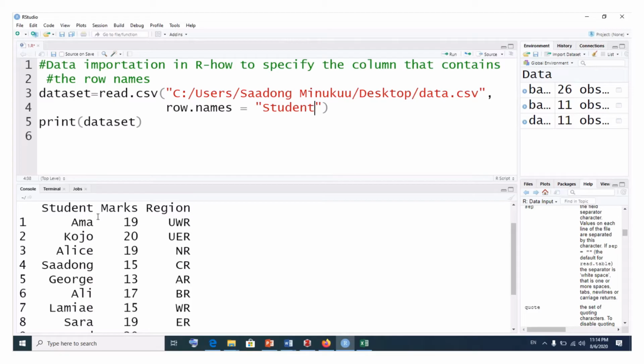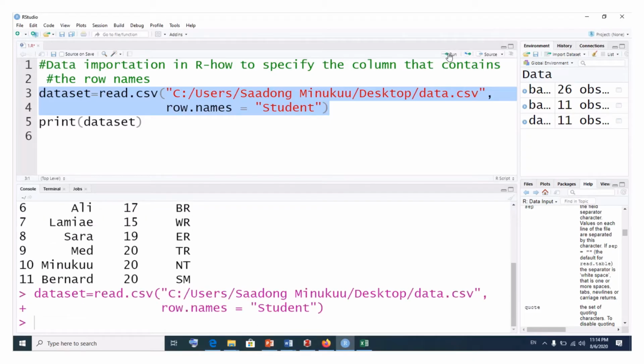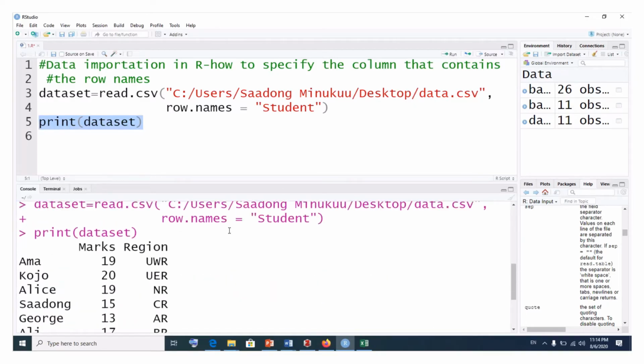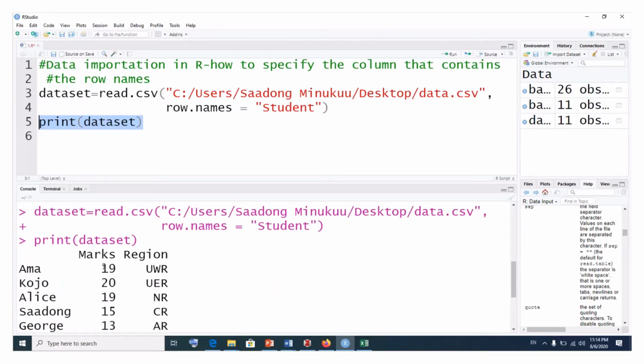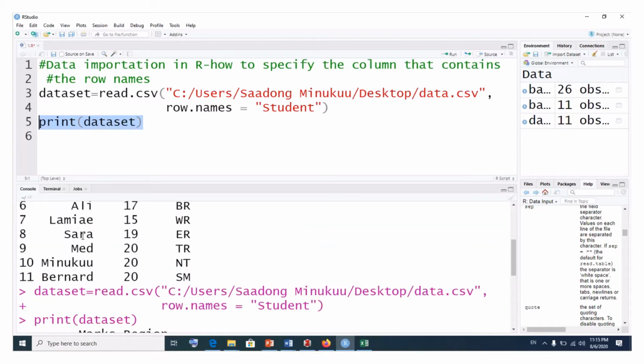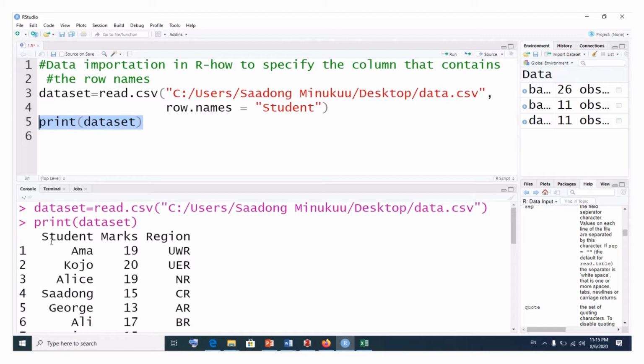It's the same thing. So if I run this, this is done. Now if I print our data set once again, you realize that R has done it perfectly. It has actually recognized that initially this was imported as a variable, just like any other variable, you understand.